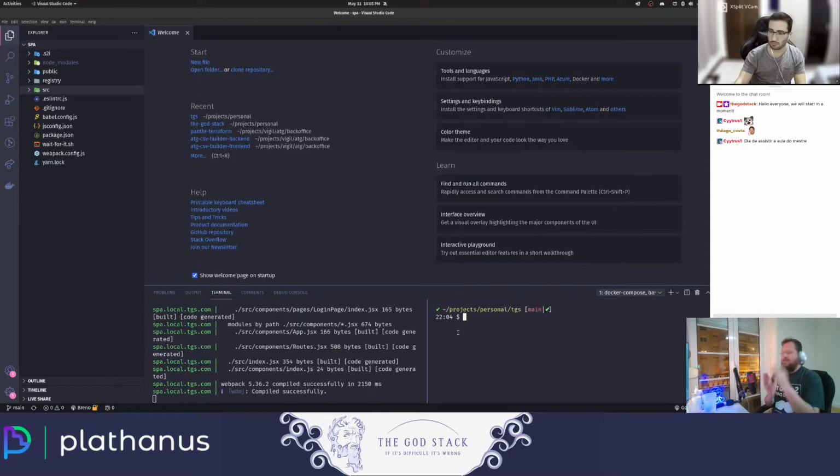We have the backend, and the backend is using Nodejs. It's using GraphQL. We are working with Apollo. In the backend we have JWT to work with logging and all this structure, and we have Docker to support us.